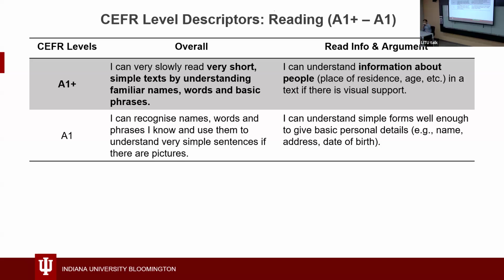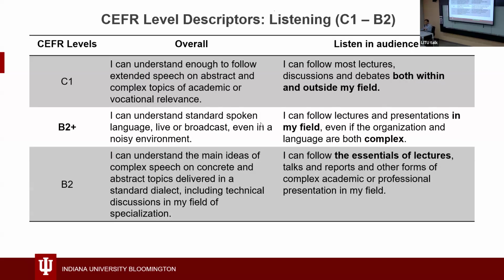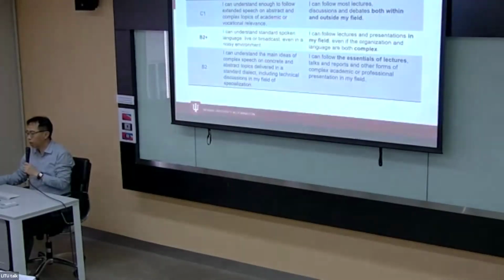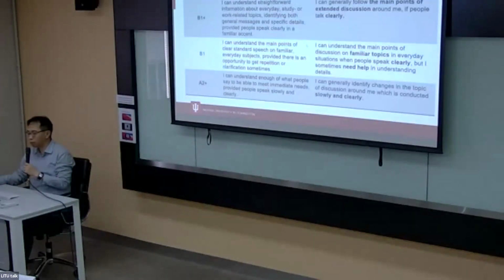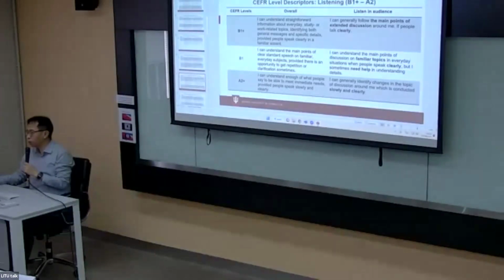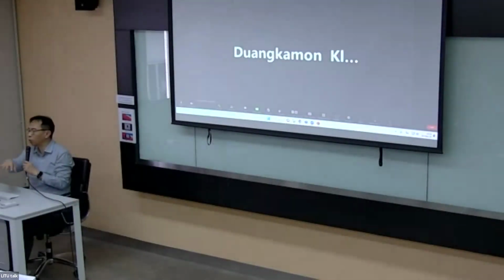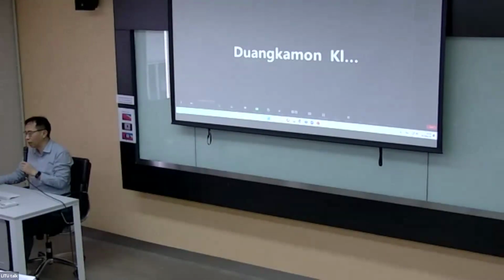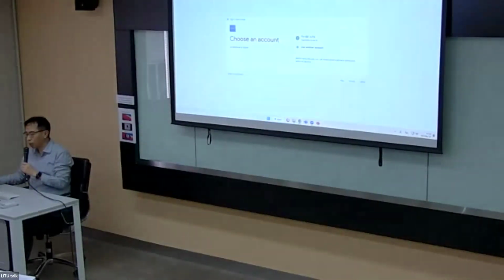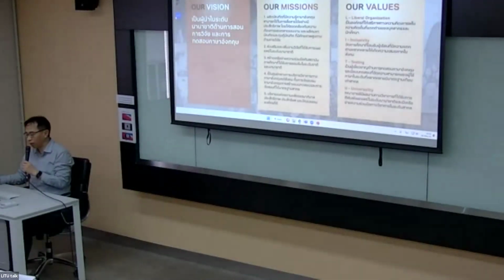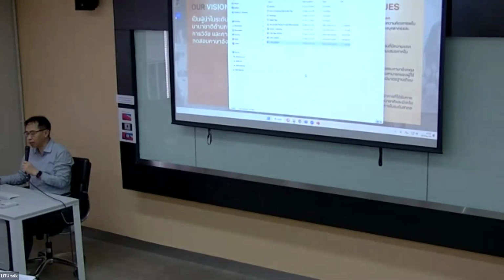Yeah, the distance is really like you have to make a huge jump from one level to another, right? So this is a short, concise level descriptor for each level. If you want to know the whole descriptor, you can simply Google CEFR level descriptor and you can find it. But what I would do now is make sure that you have a good understanding of CEFR level descriptors, at least in reading skills.